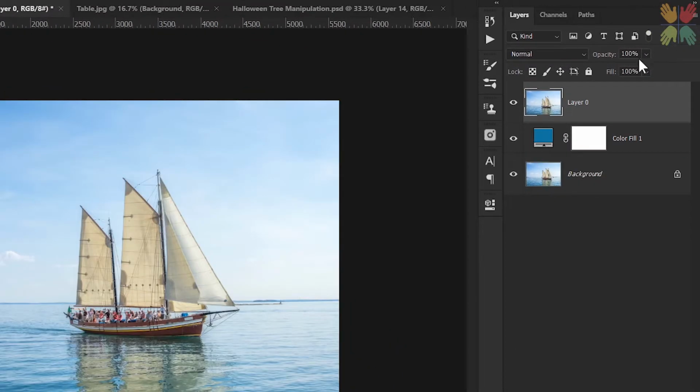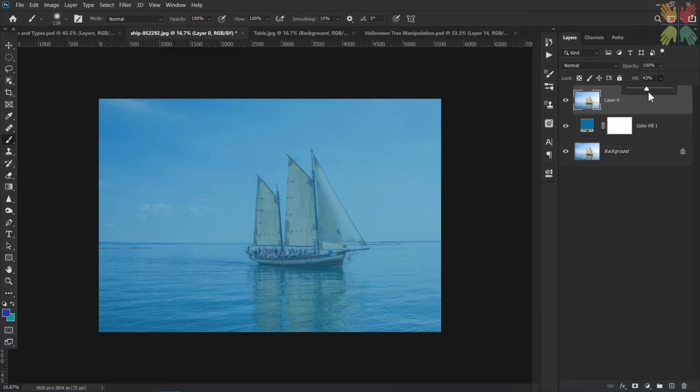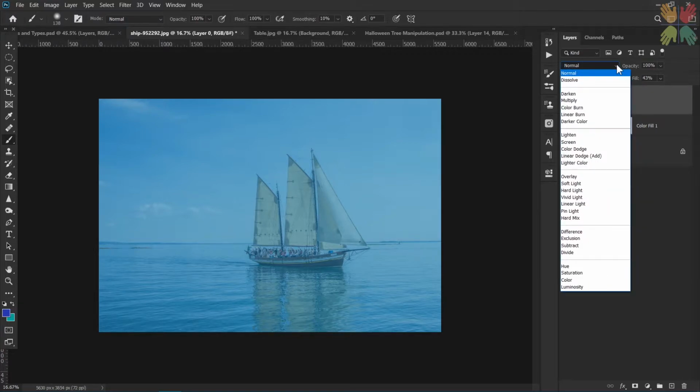Now let's keep the opacity at 100 and let's try with fill as well. Using the fill does give the same result, and it seems at first that fill and opacity work similarly, but they're actually different when it comes to using the blending modes.